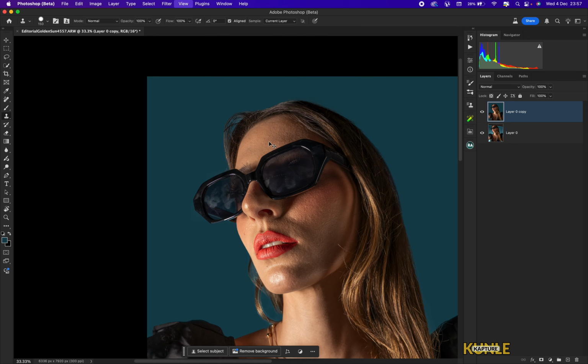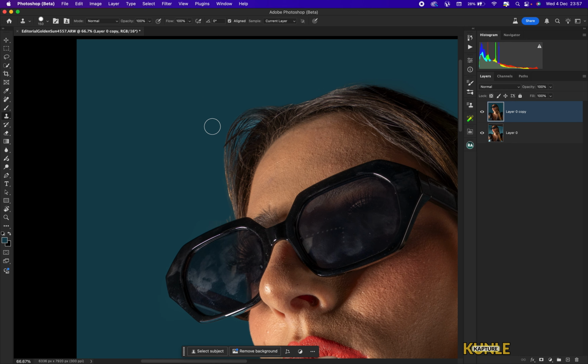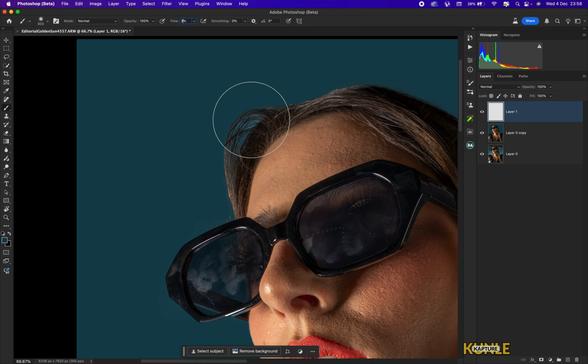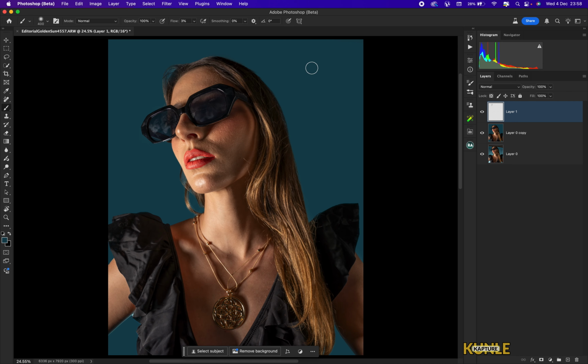What you guys will notice is this part, there are some color differences. So what I'll do is I'll pick the brush and I'll just sample here. Let me do an empty layer and I'll put my flow to 3. So I'm just going to brush on this side and it will affect the hair a bit. All right, it's definitely going to affect the hair, so I'll reduce the opacity.